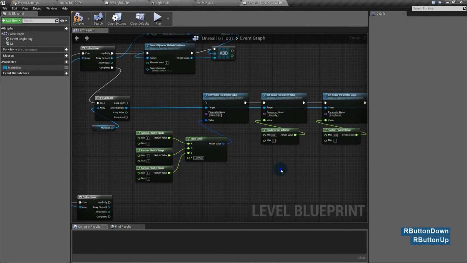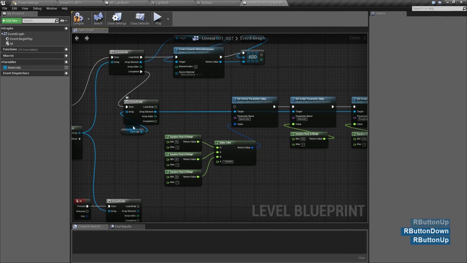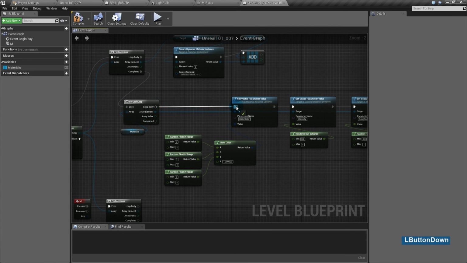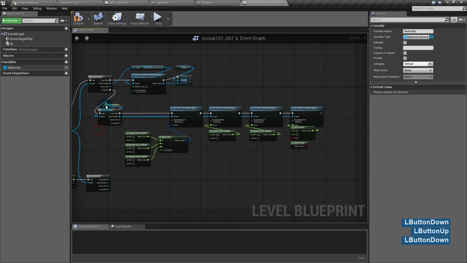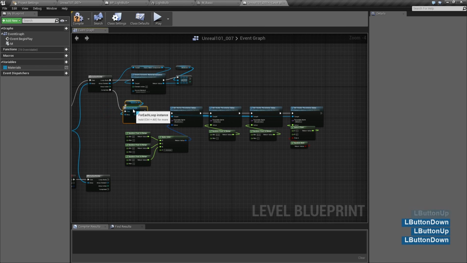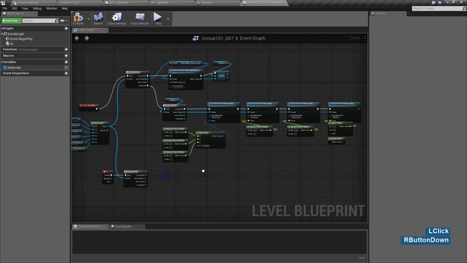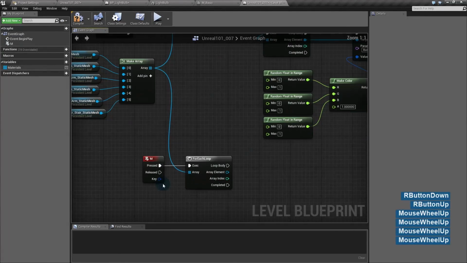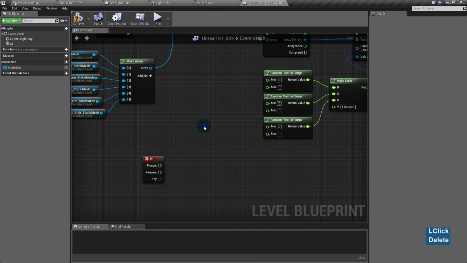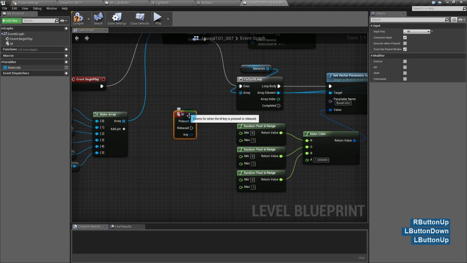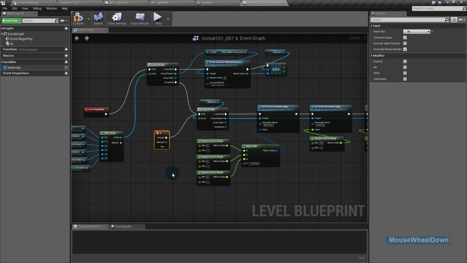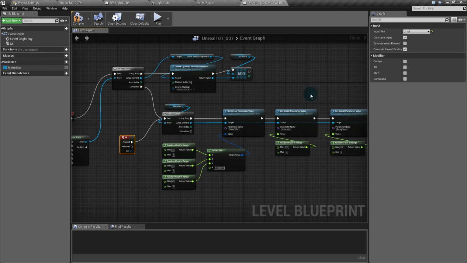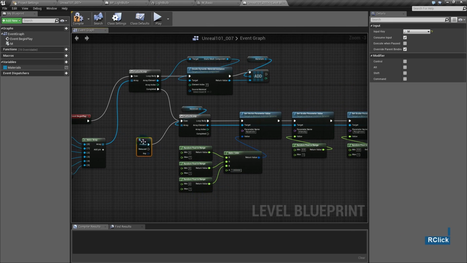And all of these will work for each element of this array. Now let me drag this forward to the right. Okay, and every time I press M, I want to execute this node again. So it'll change all of my materials' parameters every time I press M.